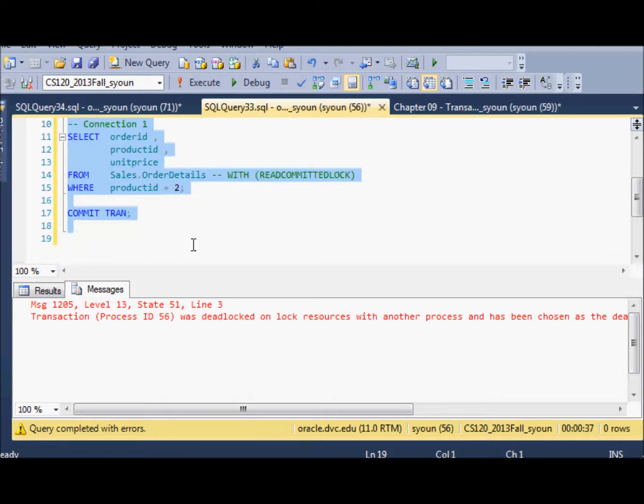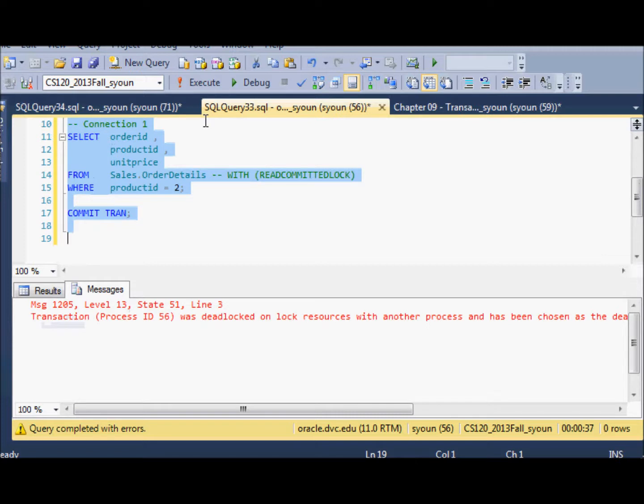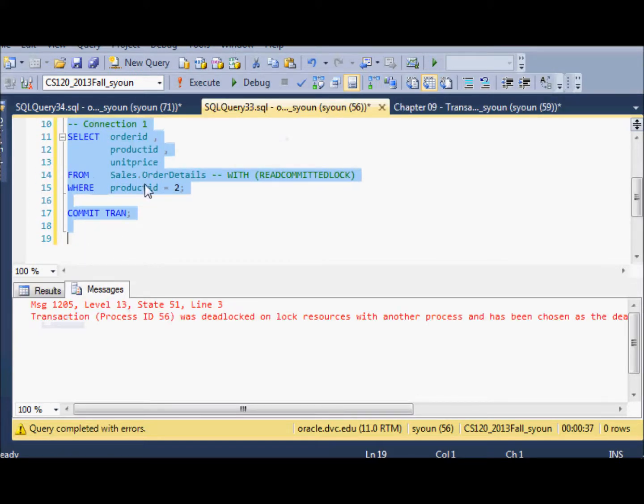So a deadlock can be released if both connections are waiting for each other, after something like 40 seconds, or if there's a server setting on that deadlock, you can override the default. But there are times you will have deadlocks and you will see an error message saying the transaction was deadlocked on the lock resource with another process and has been chosen as the deadlock victim.